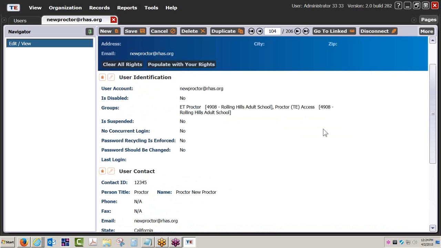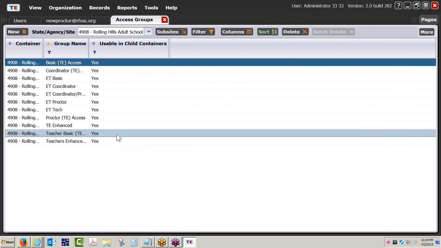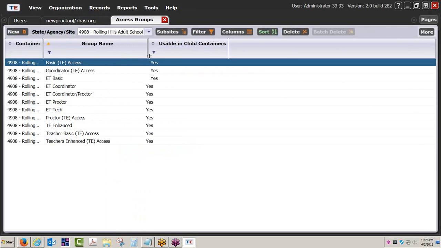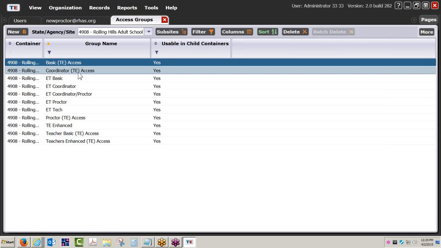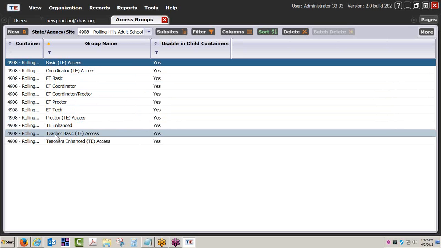Now, if you find you are starting to augment too many individual accounts, then it's time to reevaluate user roles and perhaps create another access group at that time. As mentioned in the previous workshop, every agency should have a basic TE access group, coordinator TE access, proctor TE access, teacher, one or the other, teacher basic or teacher enhanced.